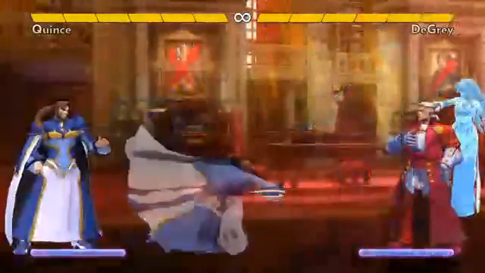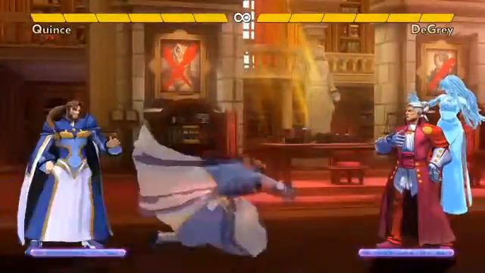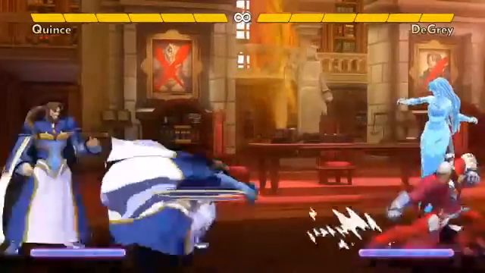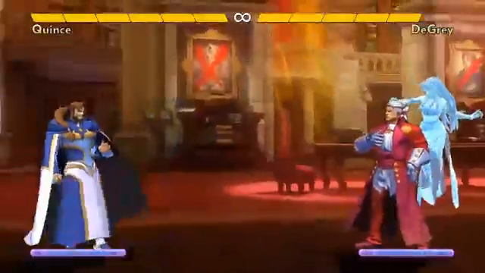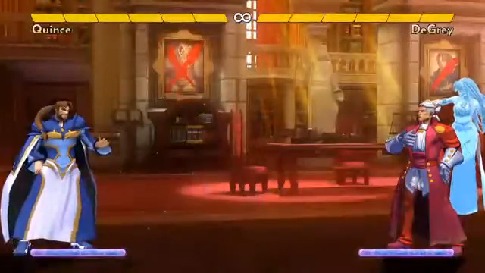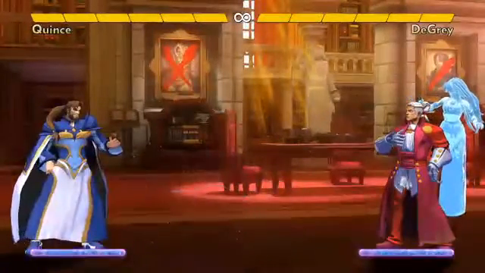His forward A is also notable in that you can hold the button down to send out an illusion to fool the opponent. They might try to react to it, but the real Quince is waiting to punish. It's fast, so it's low risk to throw out that illusion here and there.